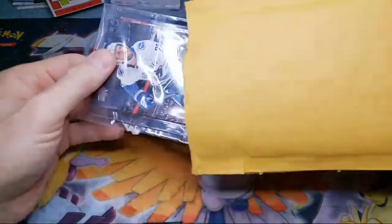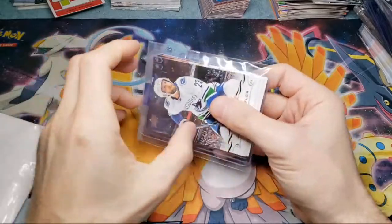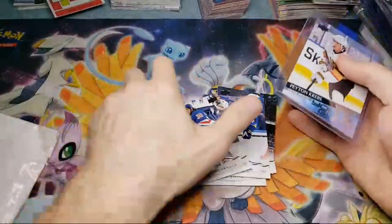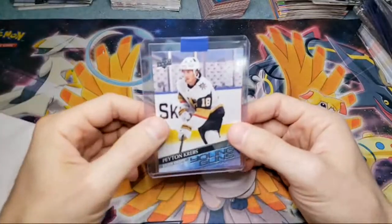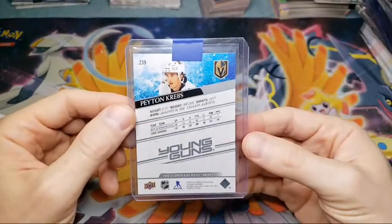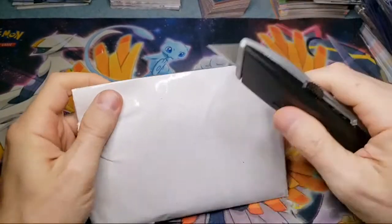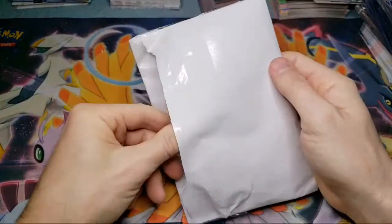I do have Pokemon goals. I have the original Fossil set — that was the original one I put together back in 2017. I bought the booster boxes for like $1,400 a piece — who knows what those are going for now, probably $20,000 or something. I have that set complete in PSA 10, besides the Lapras hollow — I still need that. I have a nine of it, but other than that I have every card in the set in a 10. It was like over $40,000 last time I checked all the prices. And then the Jungle first edition set — I have about 80 to 90% of that, still putting it together.